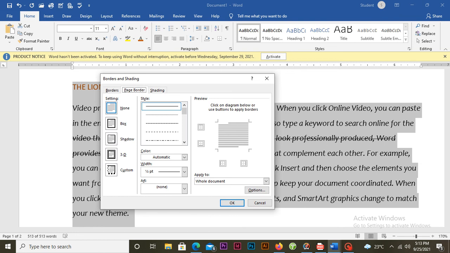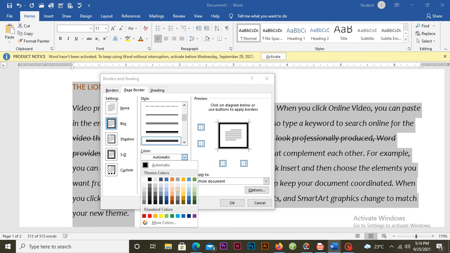So you will click on this page border option, and then you will click on this box option, because I want it to be a rectangular or box-like boundary around my page. You can also go ahead and choose the style that you want from these lines, if you want to use lines. So maybe you need something like this. You can also change the color of those borders from this option, but if you don't change it, it's going to take black or automatic. So here you can choose any color of your wish, but for me I'm going to leave it on automatic.